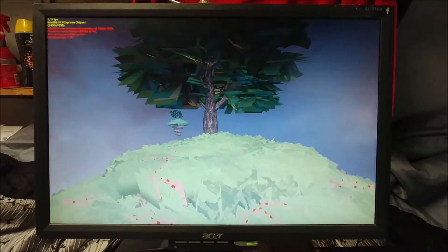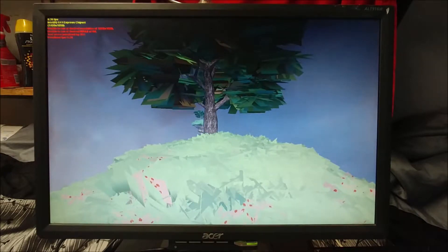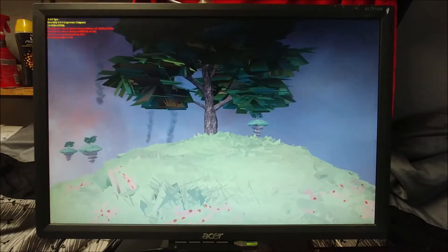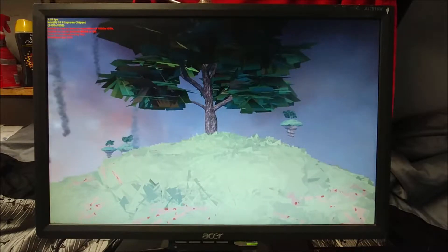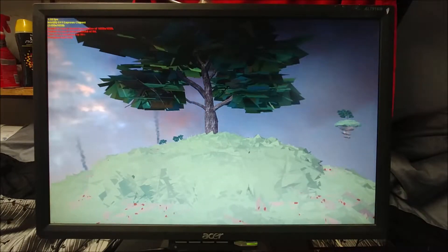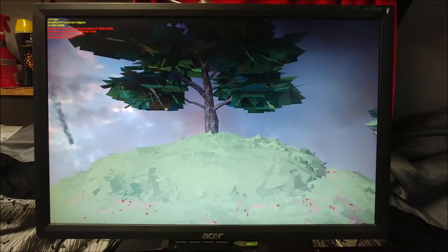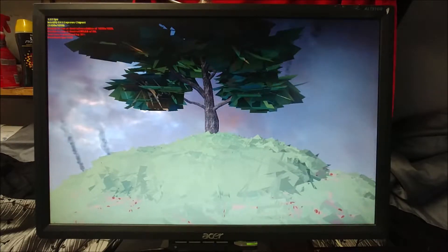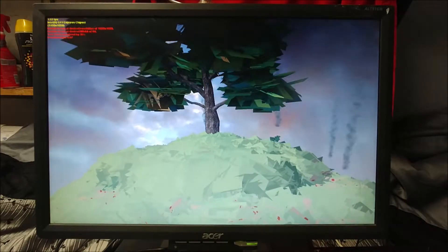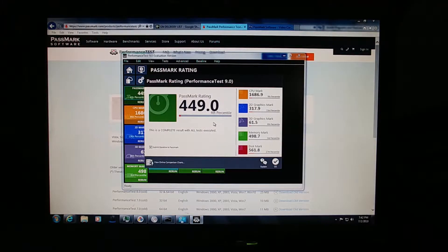It's unfortunate. She was cast out in 2011, it's 2019 now. The fact that you can do anything at all — look at that spiky tree, I've never seen a tree look so spiky in this simulator thing before. But still, with how old she is — 8 years old — she's doing pretty good. Time to upgrade her. Let's check out that score: 449. Those are rookie numbers; we can improve those numbers. I'm surprised with how horrible these numbers are — five years ago we got Asus Vivo systems with not even Celeron chips in them that get higher scores than this, which is pretty scary.